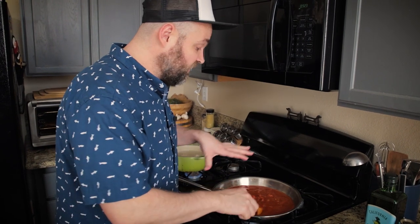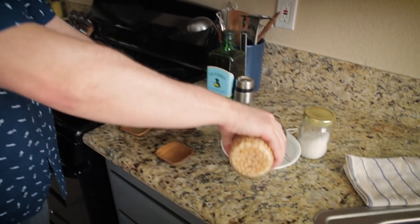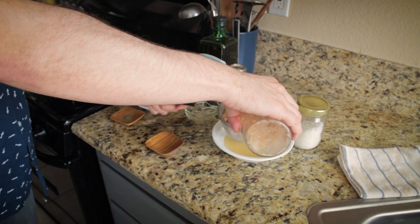My tomatoes are breaking down nicely, and the reason I wanted to use whole tomatoes is just so that there is still some texture in the end. I have my beans here. This is the equivalent of 2 cans. There's about 3 cups, and I'm just going to drain the cooking liquid here, and I'm reserving it just in case I over-reduce or I need some liquid later. I can use that bean liquid.